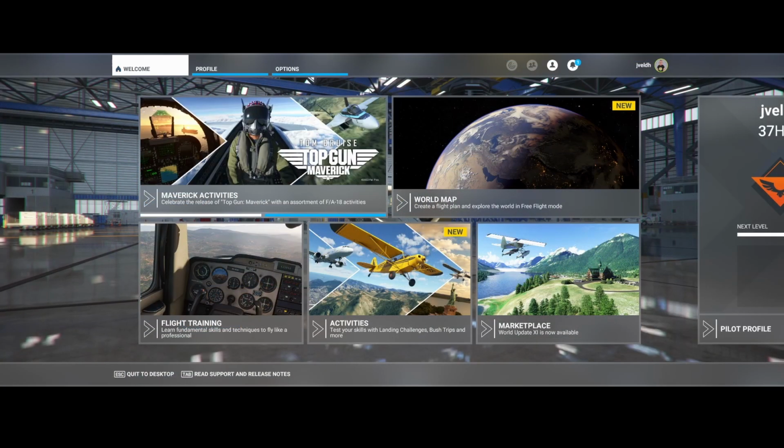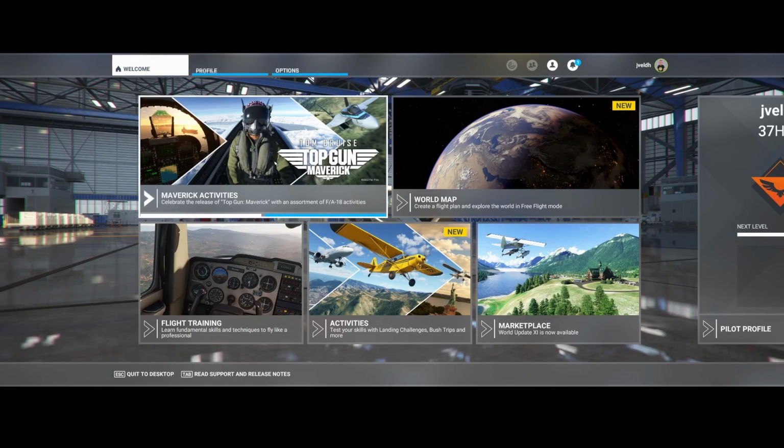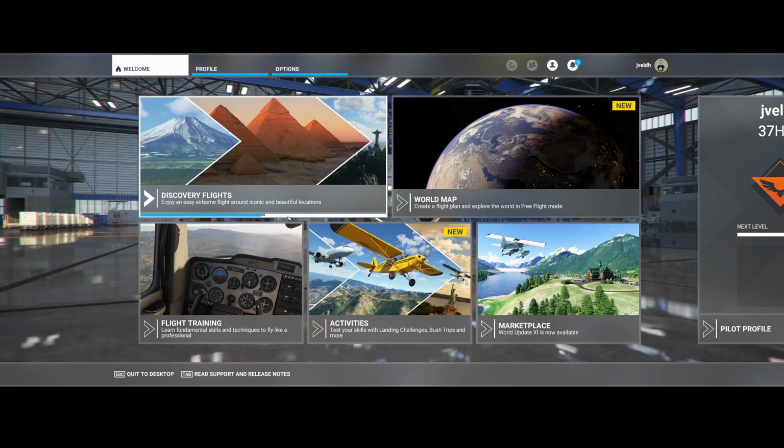So back, it has finished downloading and installing. So the first thing which you observe is that still the Maverick one is here, right? So there's no other window here. It looks like that it's gonna jump from one to the other one based on this. But that only shows you the discovery flight, right? But I would say that also has changed.